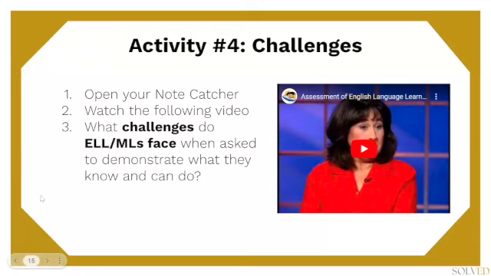So now we'll move on to activity 4 in your note catcher. If you open that document back up again, we're going to look at this video on assessment of English language learners, and we're going to look at it in chunks.